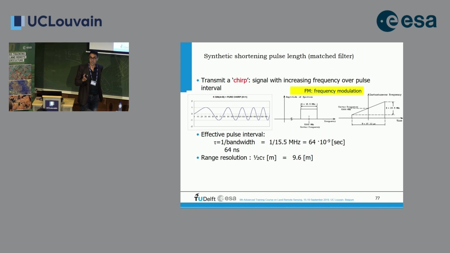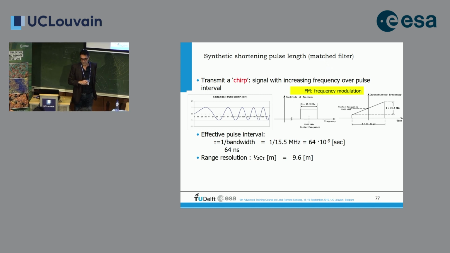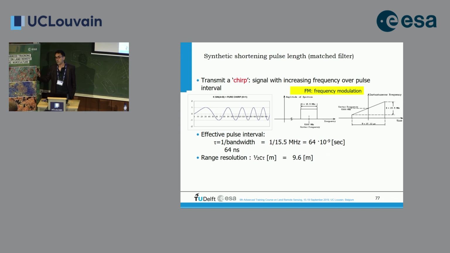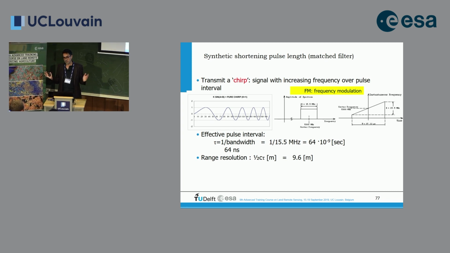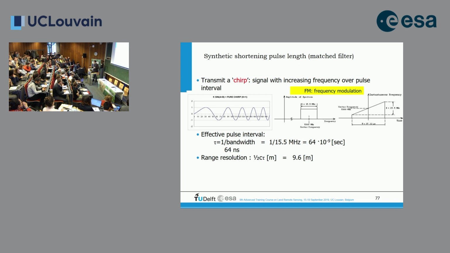And the current SAR satellites that are around, with TerraSAR-X and the COSMO-SkyMed and the new satellites that are being developed right now, they go to 100 megahertz or 200 megahertz. So I think the maximum is now 25 centimeter resolution for a SAR. And well, you can do the math and compute what the bandwidth then is. So basically, this is how we get to the high resolution in range. So both in azimuth and in range, we have about a factor 1,000 improvement to get to the higher resolutions.